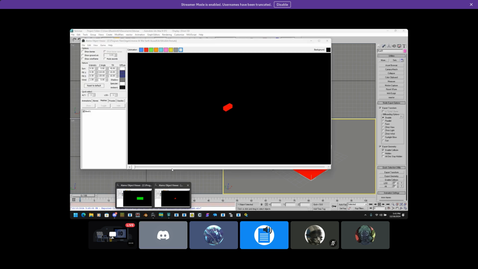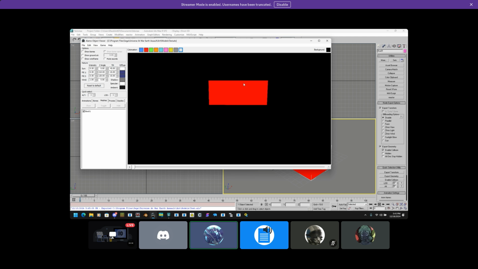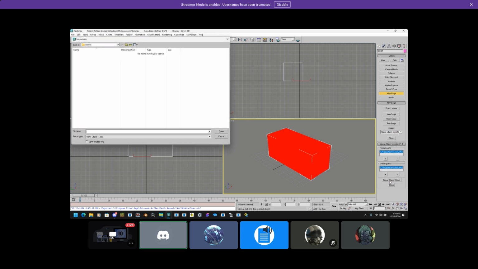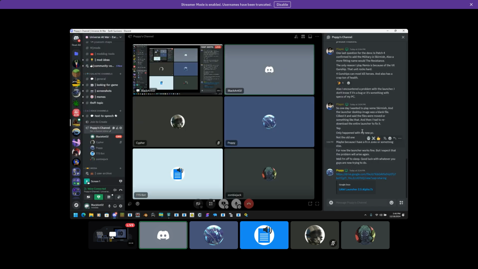Now, when we export, there it is. There's our little red box. Well, that's pretty much it. And then to import, you just go to here and just click on Max Script, Object Importer. With these set up properly, you just click import, select your allo file, and it should import. But you have to make sure your textures do exist in the folder. But that's pretty much it.